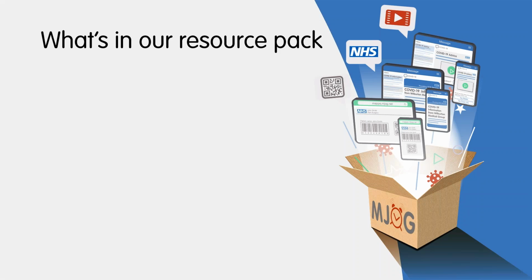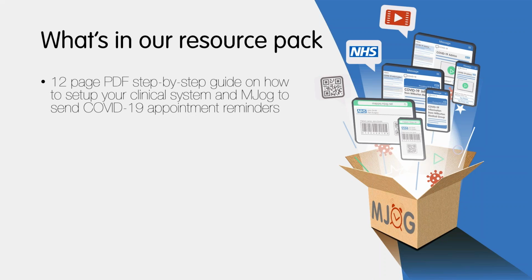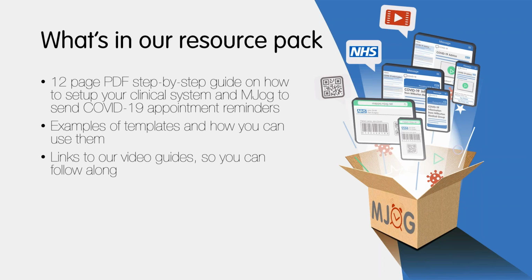So what is in the resource pack? We've got a nice box here full of nice looking things, but what do you actually get? We've got a 12-page PDF. It's a step-by-step guide on how to set up your clinical system and everything else that you need to do. We've got examples of templates and how you can use them, and what's the best template to use for the scenario. We've got video guides that Brendan's kindly put together, available on our YouTube channel.